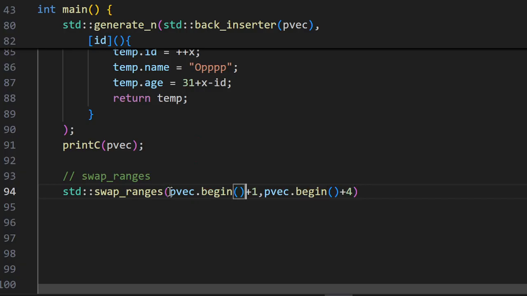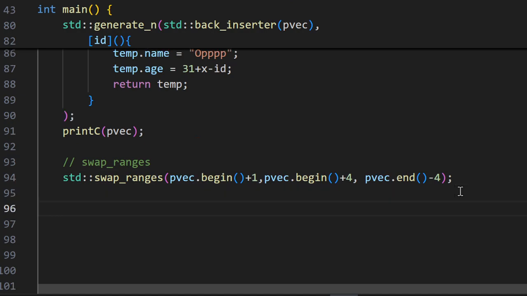This is the iterator pointing to the second object, so the second, third and fourth objects will be swapped with maybe a different position, maybe just three objects at the end. So p and minus 4. This is three objects. It will swap the second, third and fourth objects with the last three objects, just before the last one.